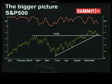What also is evident is that we have this upward trend, which joins the low points from the June low this year, and the market has come back to test that area. So we've got a double support area there, again at around about 1430. And the S&P 500 reversed up off that support level last night, which was quite encouraging.